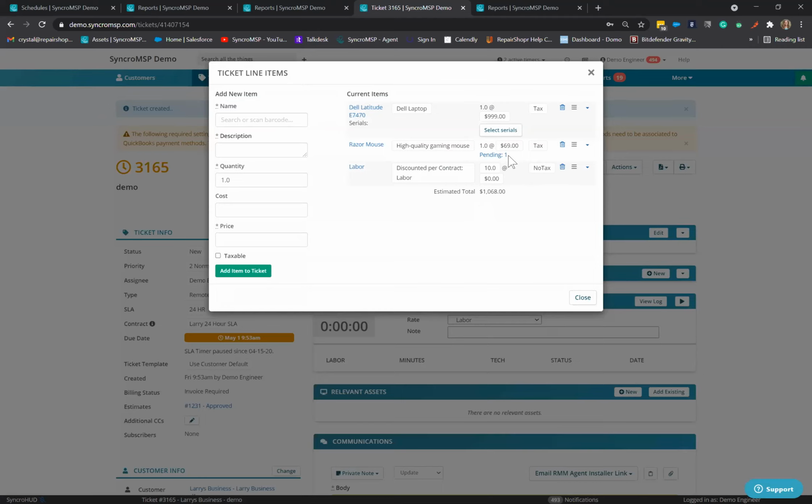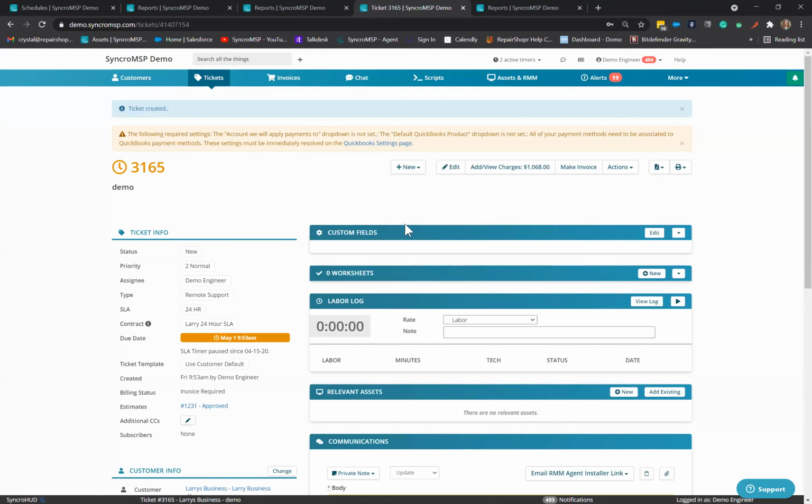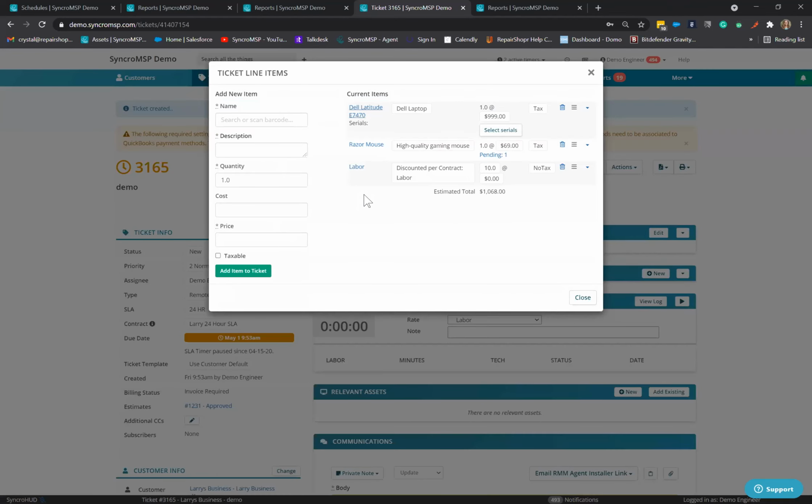So there's going to be a pending order, and you can add that to a purchase order from your products and services purchase order spot. You can just add that to a purchase order, receive it. It'll receive into inventory, show that on these line items. Now that's assuming that you're using all of the products and services. So the difference between going this direction that I'm talking about right now and the verbiage of parts are totally different. So purchase orders can be used if you're utilizing products and services and you have them and you convert from an estimate to a ticket or straight to an invoice.